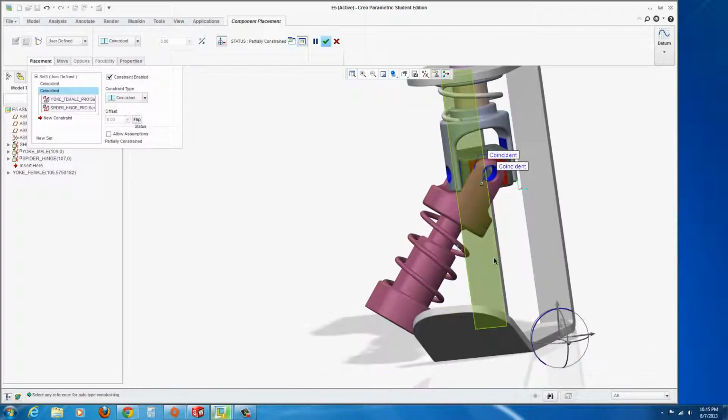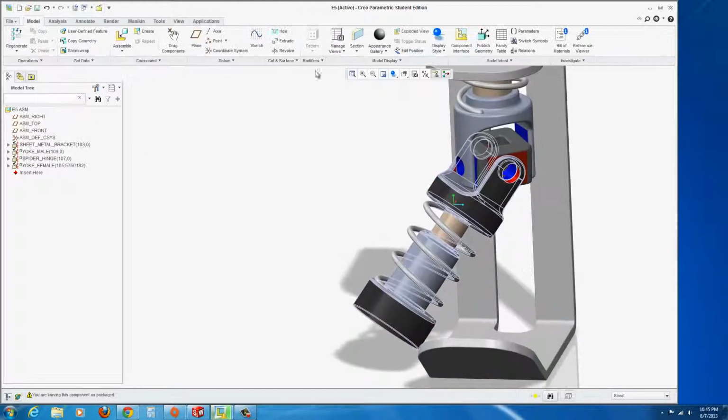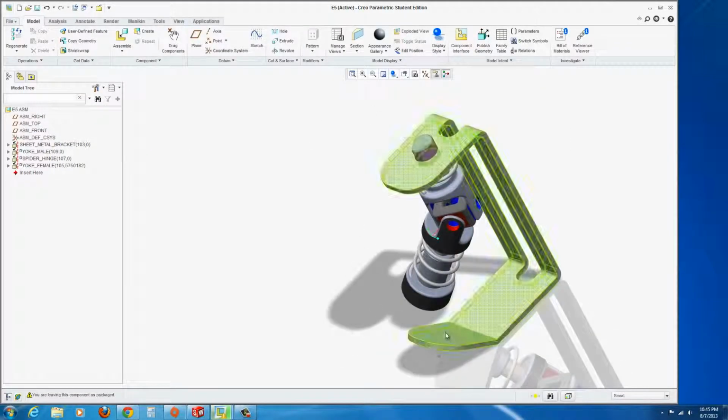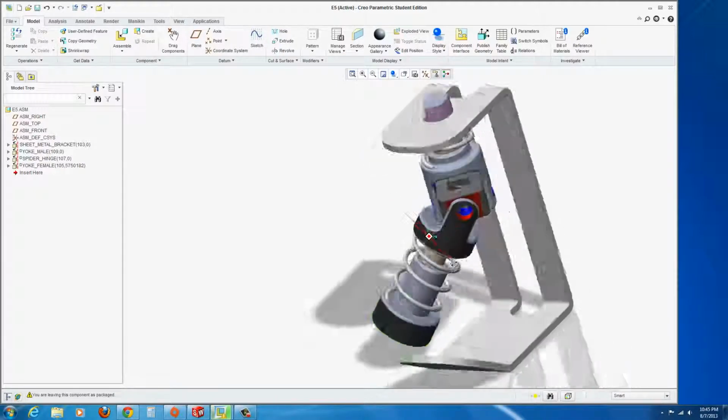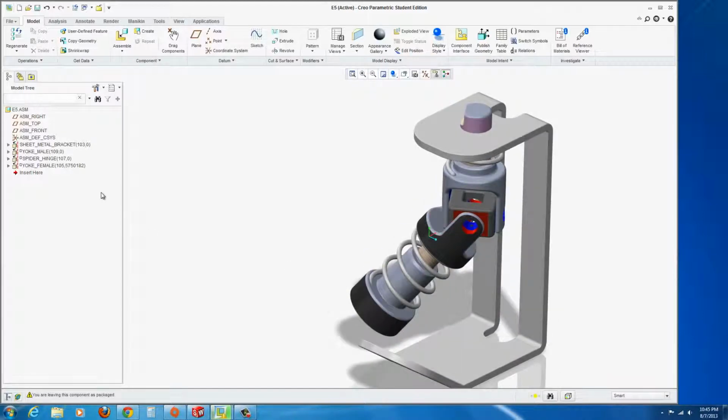There we have it. Now it's not quite done yet, but let's say by accident you hit enter or the green check mark. And then you realize, oh, we never mounted it down to this bottom surface here yet. Anytime you have to edit something inside CREO, this is all you do. You find the feature in the tree.